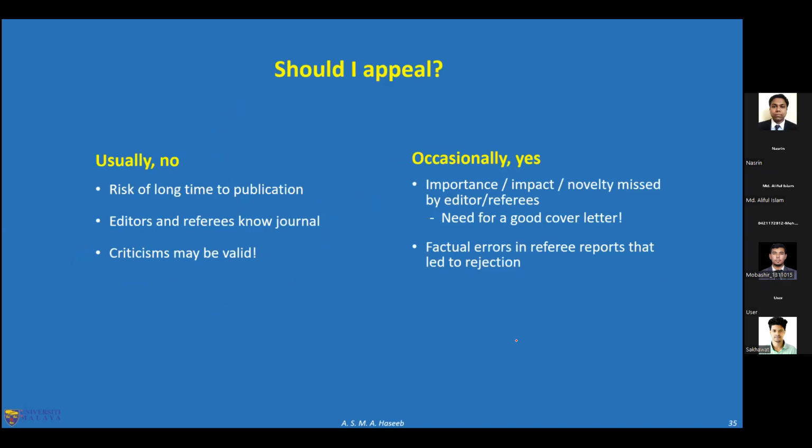So you may ask yourself, if it is rejected, shall I ask the editor to appeal, to reconsider my case? Usually it doesn't work nowadays. It may work in some cases, but I think then you are just wasting your time asking the editor for the second time to look into it. You had better pay attention to improving your paper based on the comments given by the reviewers, and then send it to another journal.